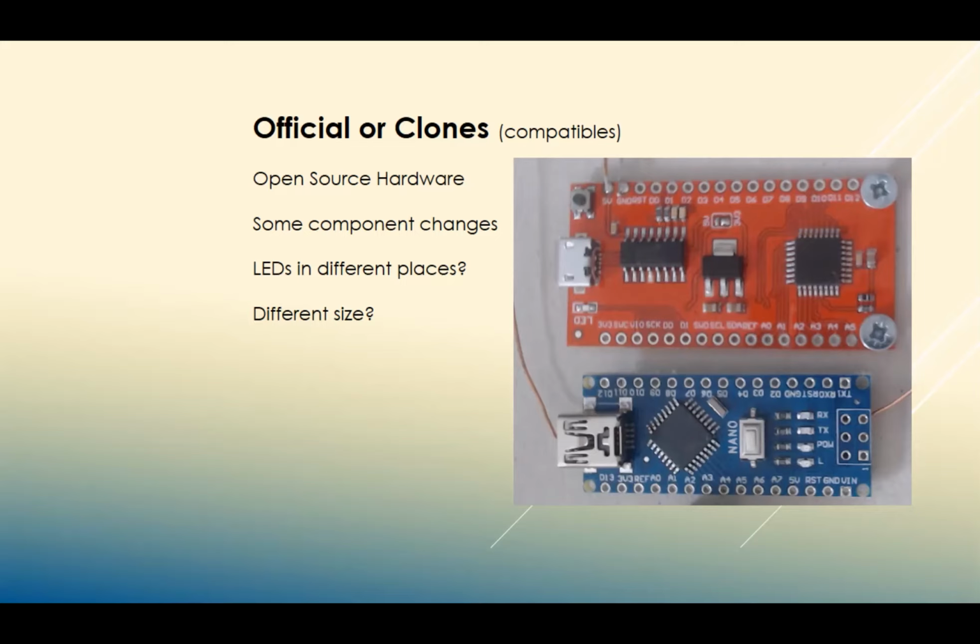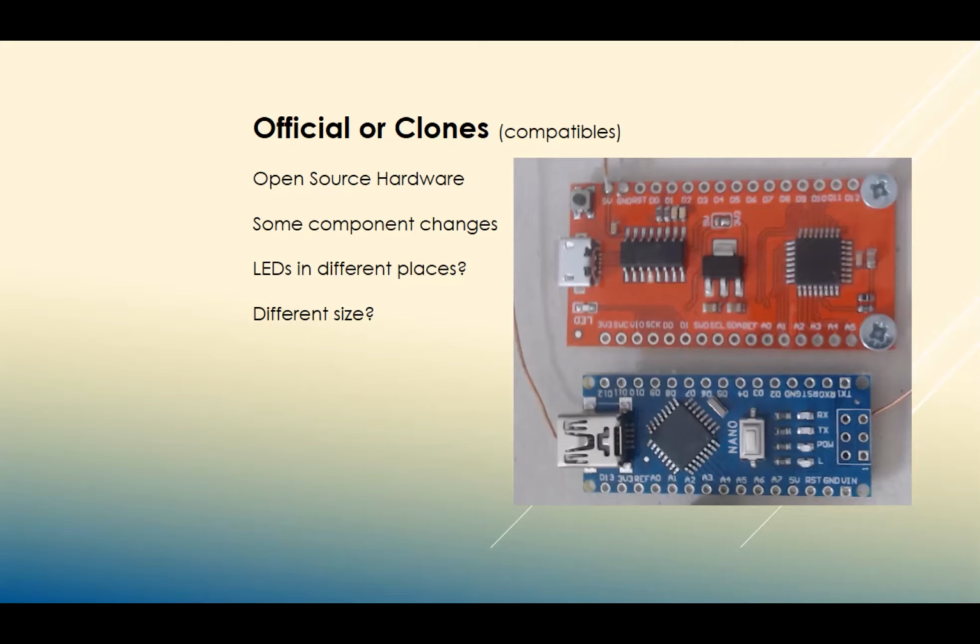However, because it's open source hardware, there could be some changes. You might find some component changes. In fact, you will in most compatibles. You might find LEDs in different places. And if people come back to me and say, no, this Nano's got 4 LEDs and that one's only got 3, what's going on? Or they're in different places. You even get different sizes.